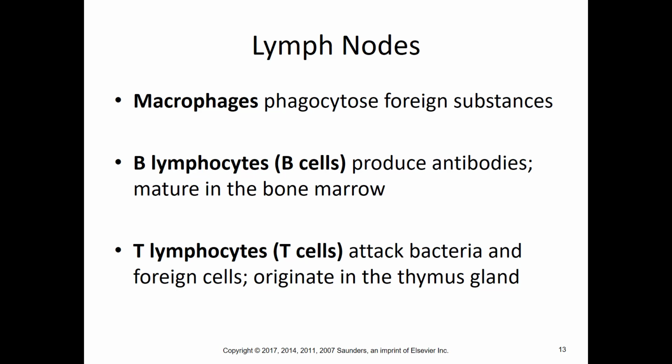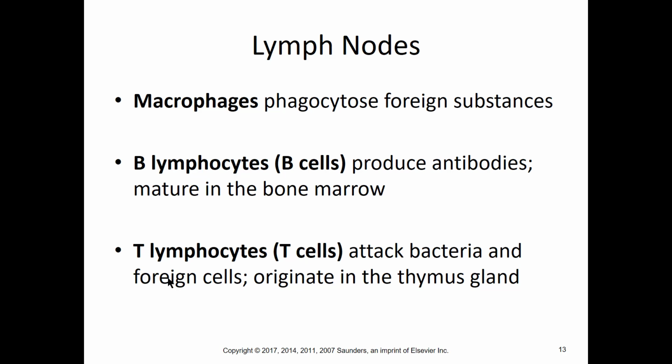So macrophages, I think of it like your vacuum cleaner. They take out all the foreign debris or foreign substances, and they put them in those capillaries, back into the venules, into the veins, and then back to the right side, where it's being filtered by the lymph node, and then taken out. B lymphocytes or B cells produce antibodies. Those are the ones that you get when you get immunized or by vaccines, and they mature in the bone marrow. So at the bone marrow, you find most of the B cells or the B lymphocytes, which are the white blood cells.